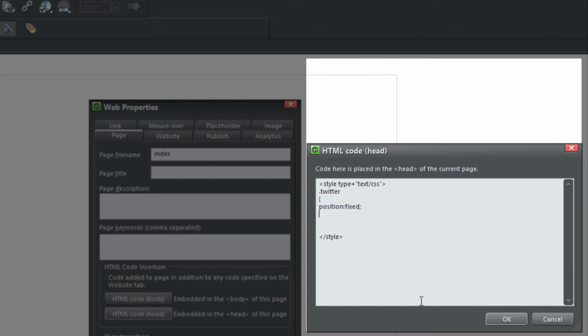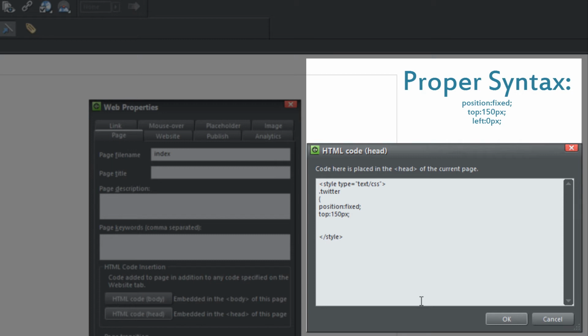So go ahead and hit the enter key. And this time we're going to write top, because we want to create a top margin, and then colon, and we're going to write 150 pixels, so 150 px, and write semicolon, and that's going to close that line of code.